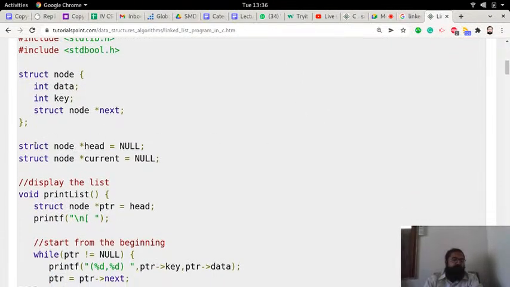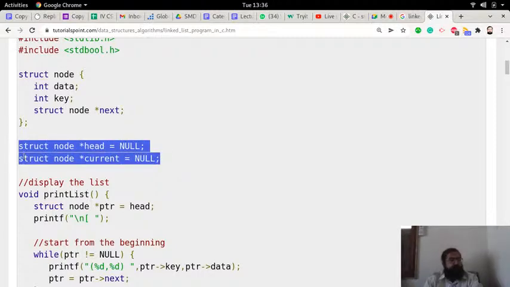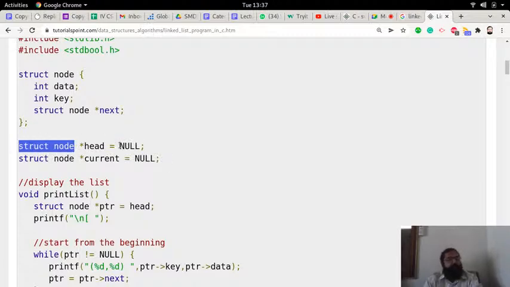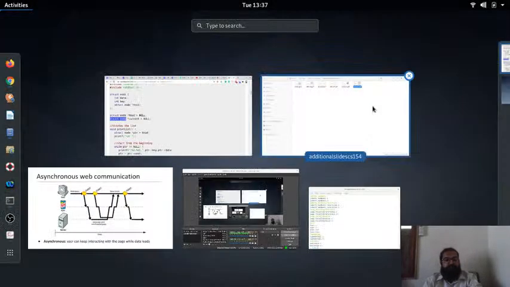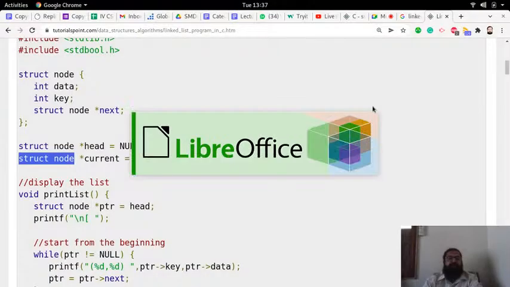At first we will create two pointers called head and current of the type struct node, and they will be assigned the value null. So the struct node pointers head and current are created and assigned the values null. Let me make an Excel calc sheet so that it will be easy for me to explain, and it might also give you some visual hint about what is happening.